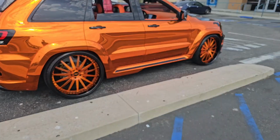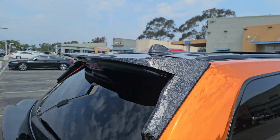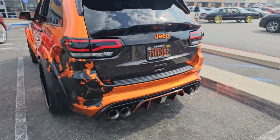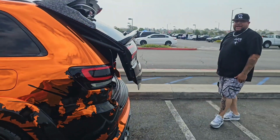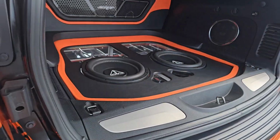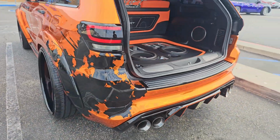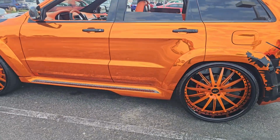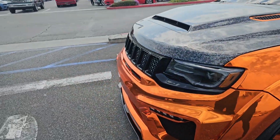Let's see. It's got a full-on orange detail, orange interior. Woo! It's crazy. Good morning. Hello, brother. Is it orange in the engine bay as well? Nah, just an orange carbon roof. That's crazy, bro. This thing looks sick. Thanks, brother. West Coast Customs, legit from them. Yeah. How much was the wrap? Can't say that on camera, brother. Unofficially, officially, just too much, right? Yeah. Damn. No, I had a friend who bought a West Coast Customs Killer Whale Charger. 60K, but it wasn't even a Scat or anything. But he did it for the paint color. Okay. Yeah. We'll find out on West Coast Customs.